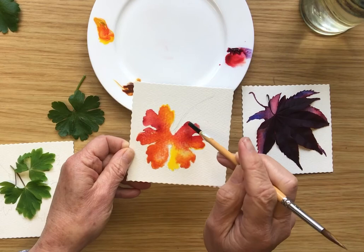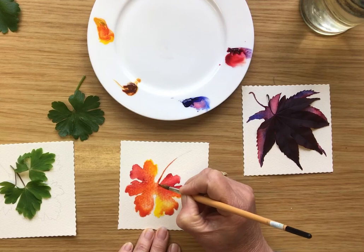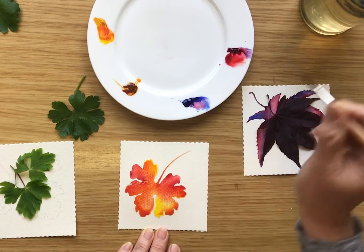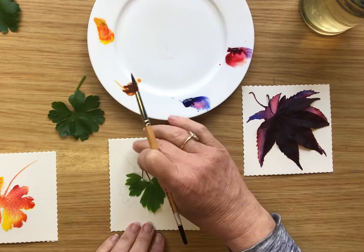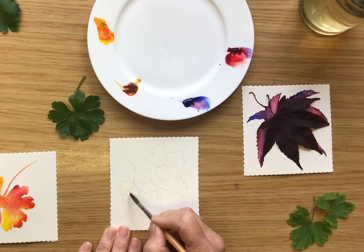Let's give this a little bit of a shake and let the colors blend. I don't want to do too much because I'd like some parts to be different — that bit to be a bit redder and that a little more yellow. Let's bring the stem out. I didn't wet the stem, and if I want to fade to the edge I just add more water and the paint will travel up the water, but it won't reach the end unless I tilt the paper. That's quite nice — I'm going to leave that one and move on to this aquilegia leaf, which is very pretty and I've already drawn it out. Let's wet these leaves.